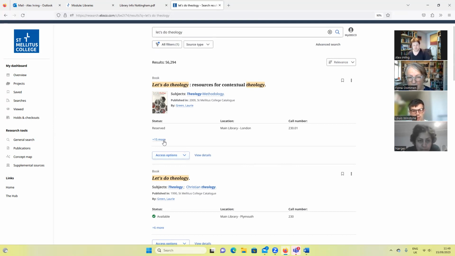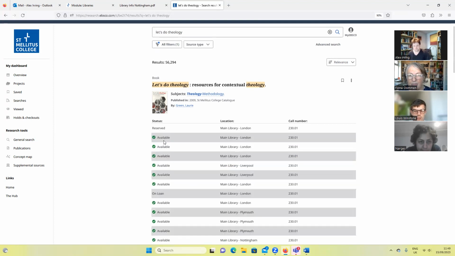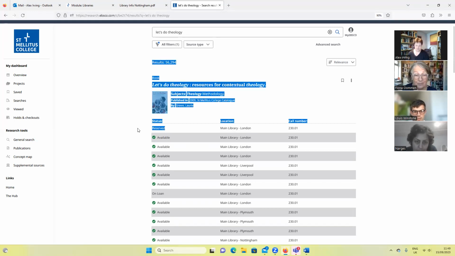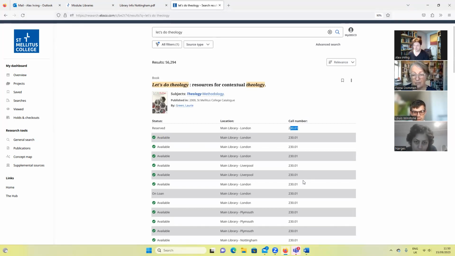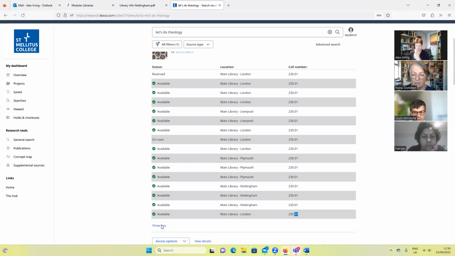Okay, so one of the major reasons we shifted from Summon to Discovery was this. For Summon, if you wanted to know where a print resource was, you went through to Summon, then had to hop off to Heritage to find the thing. And about 50% of the time, that link didn't work. Discovery and Heritage actually integrate with one another, so you can read the availability data, where it is, and shelf mark off the same place, without leaving the platform. So that was one of the big reasons we made the shift. Hopefully this will make it much easier for students to access our resources. So you can show less, show more, all that sort of thing.